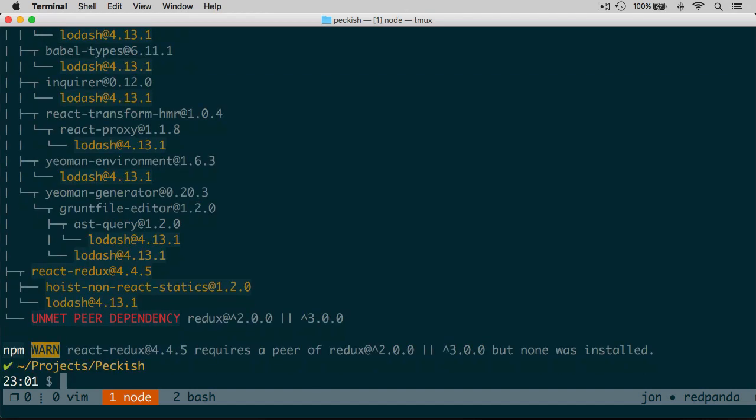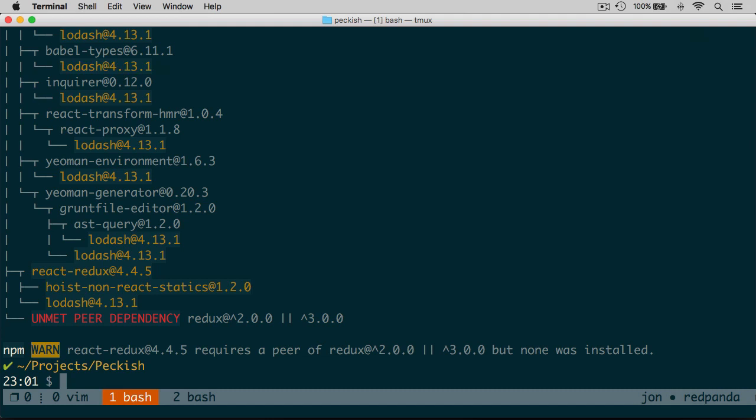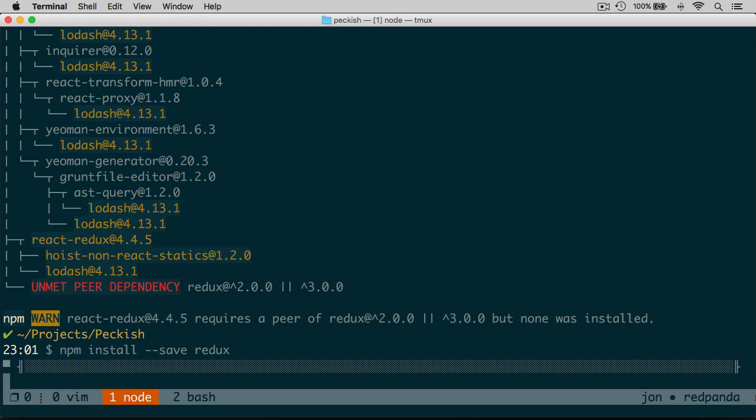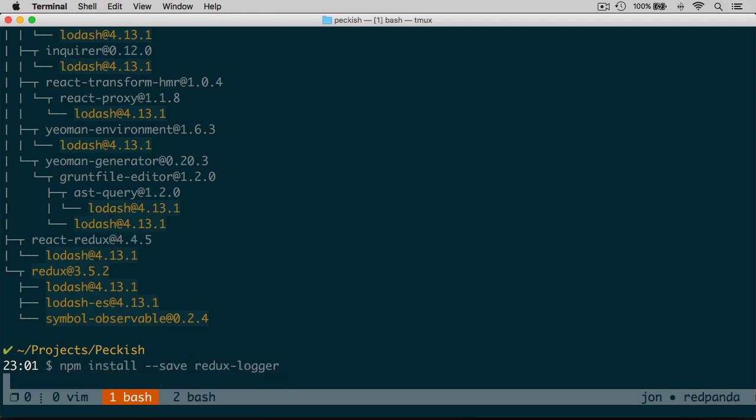And you will notice that there is a pile of stuff that gets brought in, namely Lodash, because Lodash is amazing. It's also telling me that there's an unmet peer dependency, so we should probably meet that. So we're going to also bring in Redux. And then we're going to bring in two more dependencies, two things that we're going to be using later on in this project, but I find them immensely valuable. One is a logging library, so we're going to add Redux Logger.